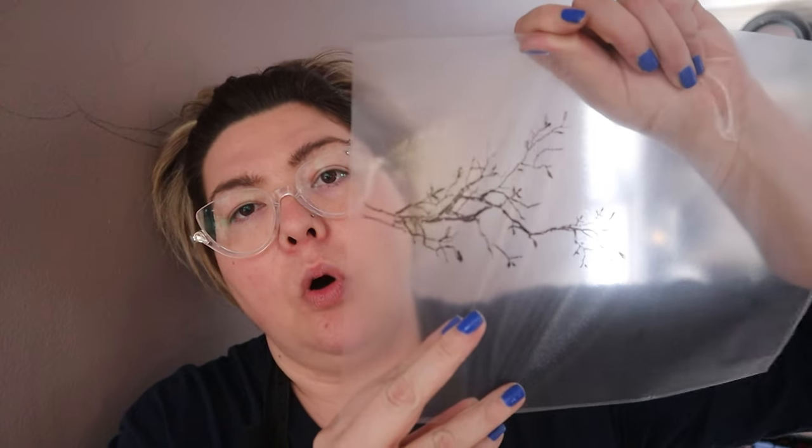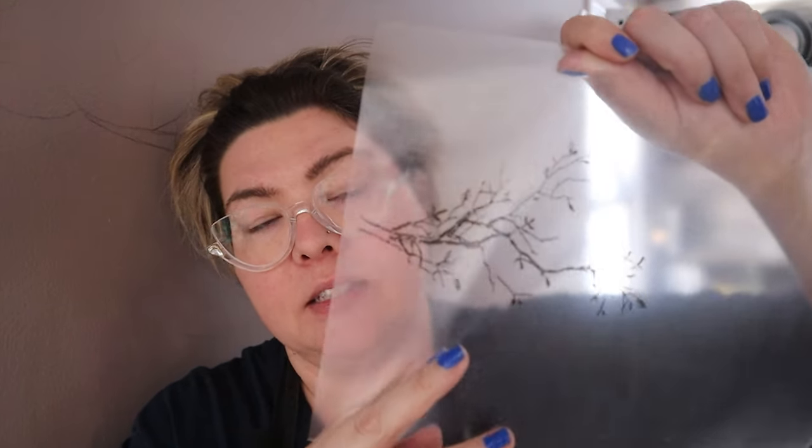Now this image I did copy up onto the wall exactly as you see it, because I wanted it as close to it. This one is a little bit more detailed. It's a little bit finer. So I did trace that up exactly. But right now I'm going to show you how I added the leaves so that if you want to add leaves to your piece, you can do that.